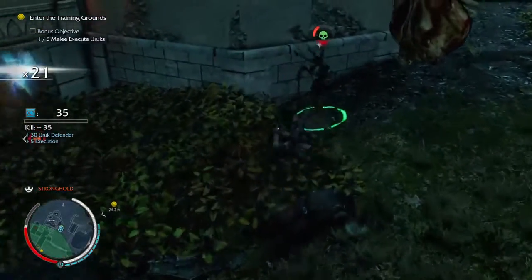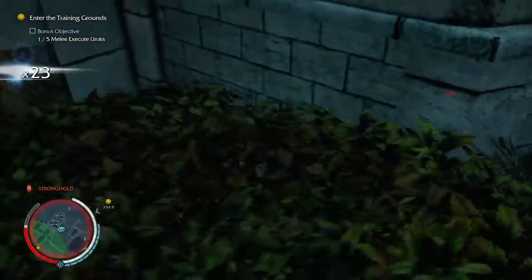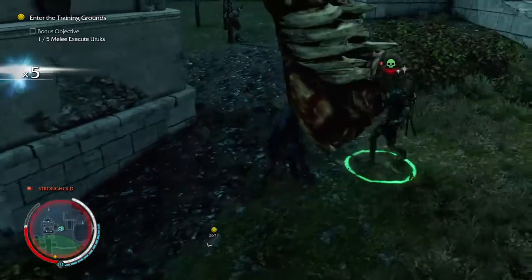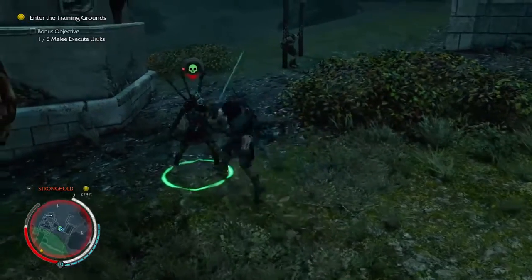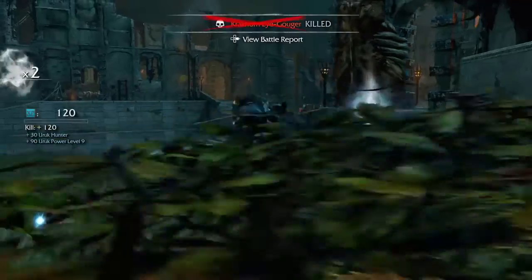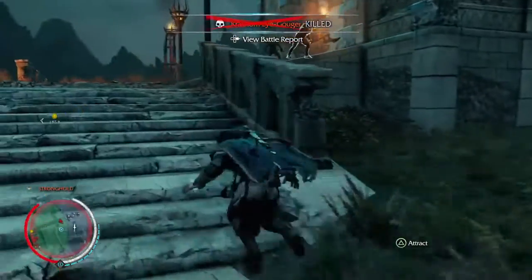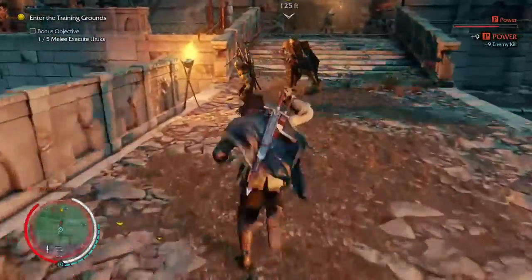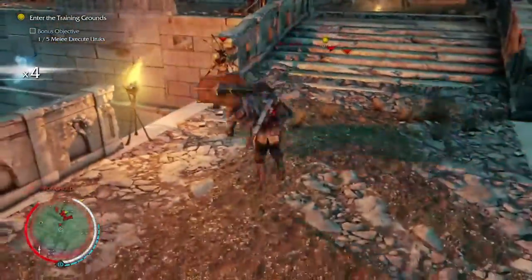All right. He's invulnerable to stuns. Dang it. Done. All right. Let's get back to it. Since melee executions is the name of the game here, going in swords blazing seems like our best bet.